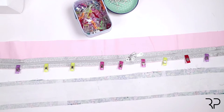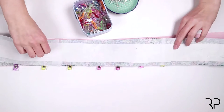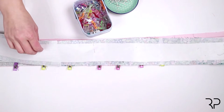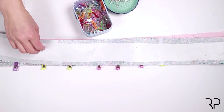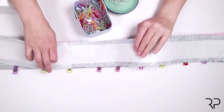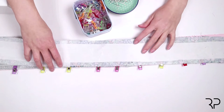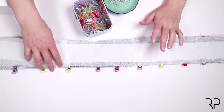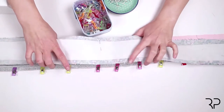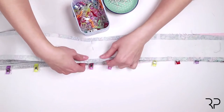Okay, now what we're going to do is grab our main upper and we want to put that on top of the zipper now as well. We want to put it on what we just pinned. So this is kind of like a big zipper sandwich that we're making. And we want to keep the right sides down and we want to match the center point with the center point.